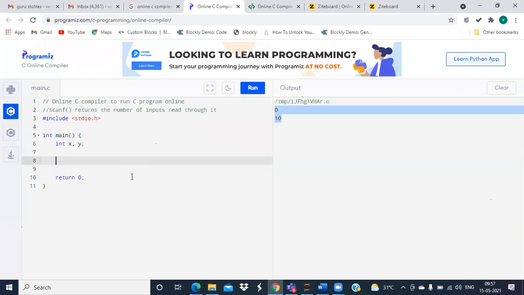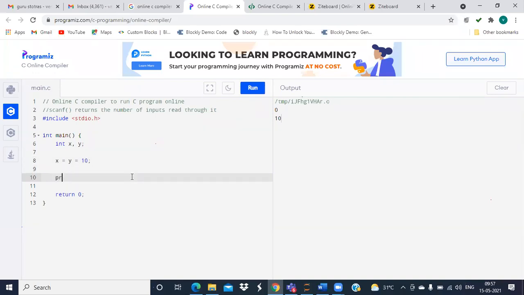Okay, let me give you one more. This might seem a bit silly to you, but let me ask you this question. What if I try to print the values of x and y now? Both are 10, right? Good. Because the assignment happens from right to left.